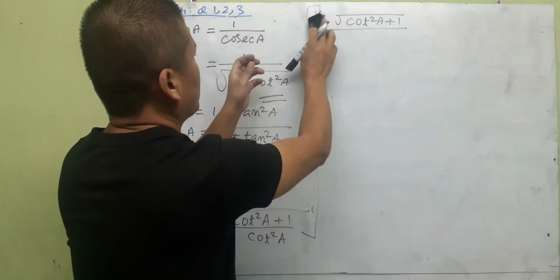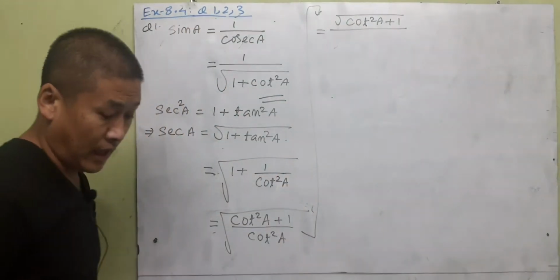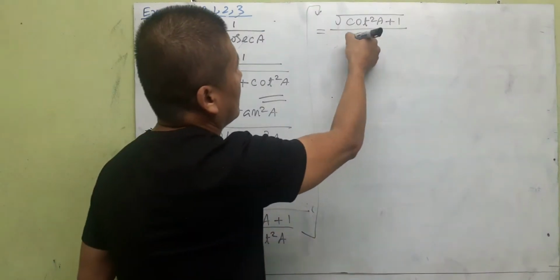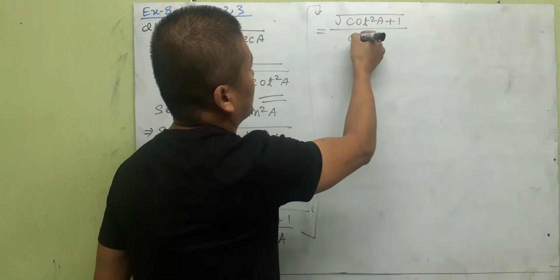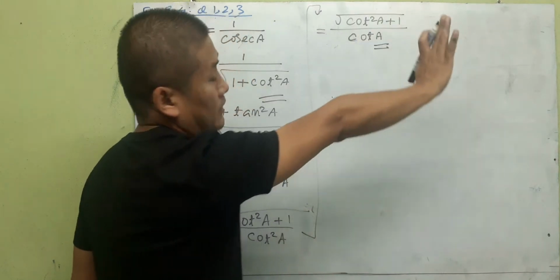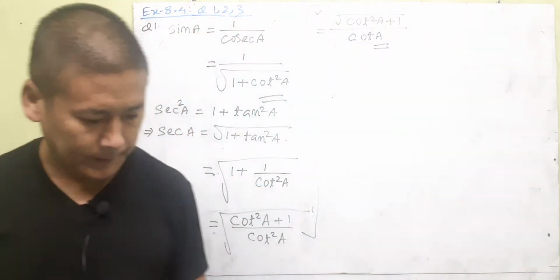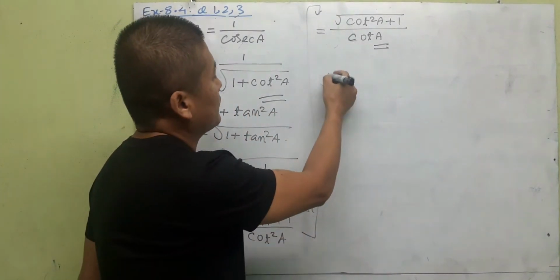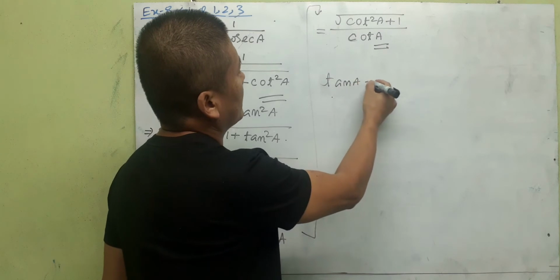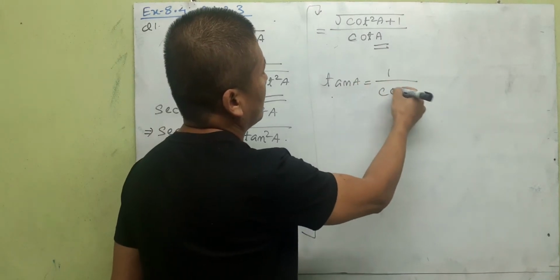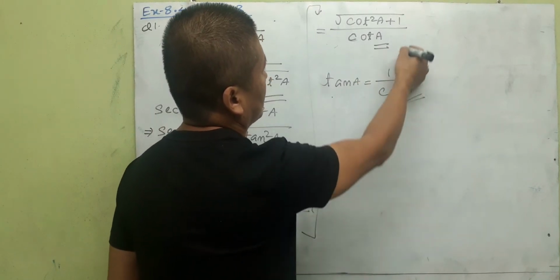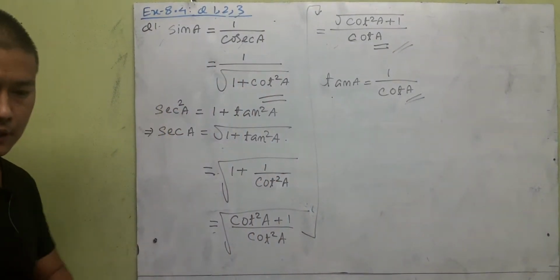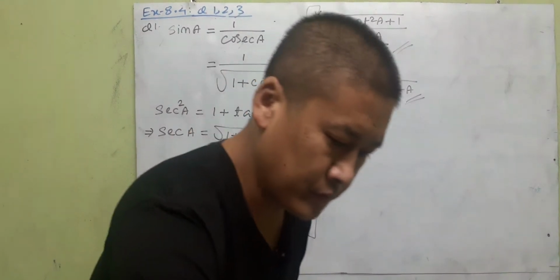So equal sign is usually put near the line. So let's put it. Now cot square A can come out of the root as single cot A, no more root, right? So everything is in terms of cot now. That's what the question is saying, okay? Next here, the final one, tan A. That should be very easy. Tan A in terms of cot A is a very direct formula. We have 1 by cot A. So first answer, second answer, third answer. Question number 1 done, right? Let's go to question number 2.